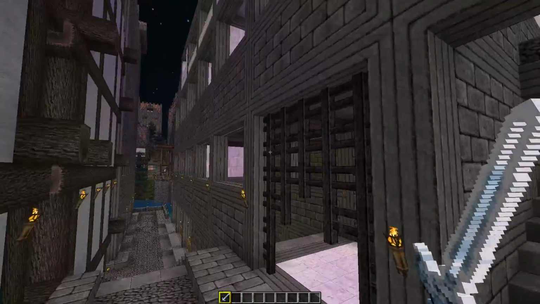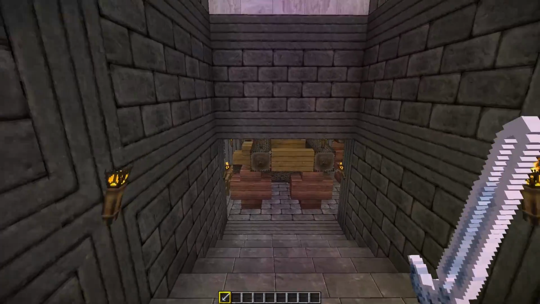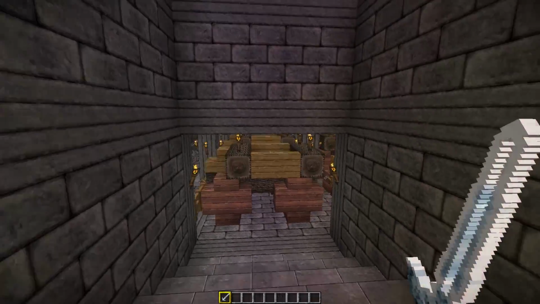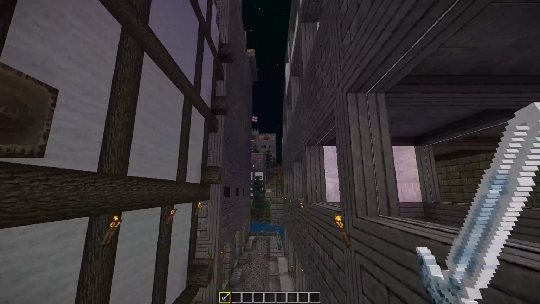And then there's this, which is the coach house, the merchant's coach house, which holds a whole bunch of coaches in there. There's 6 of them, and there's some odd noises from the underground.